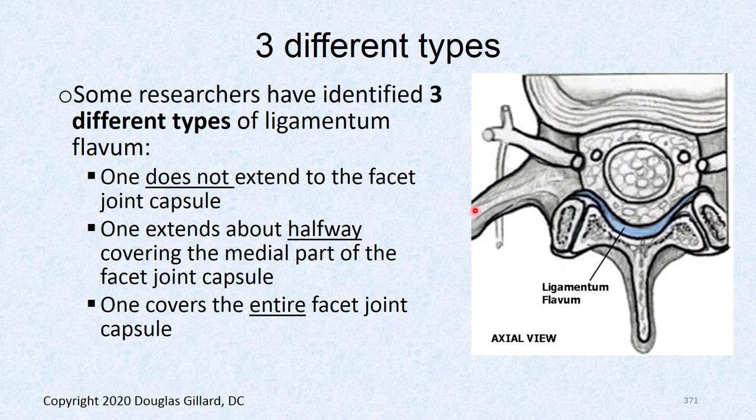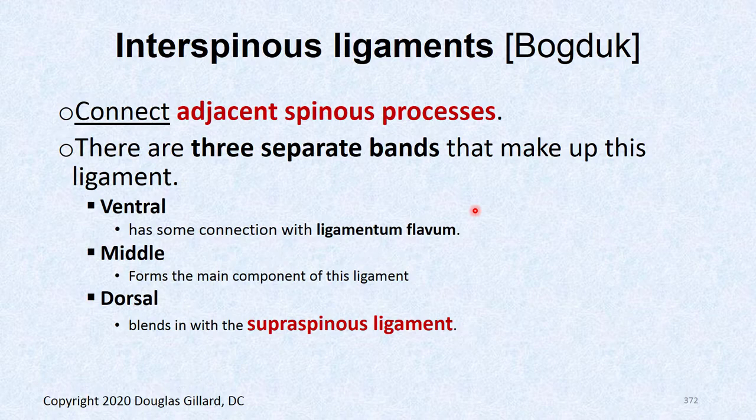Interspinous ligaments connect adjacent spinous processes together. There's also a supraspinous ligament. The interspinous ligament is really not that important, though, like they used to think. It's made of three separate fibers or bands: ventral, middle, and dorsal fibers.